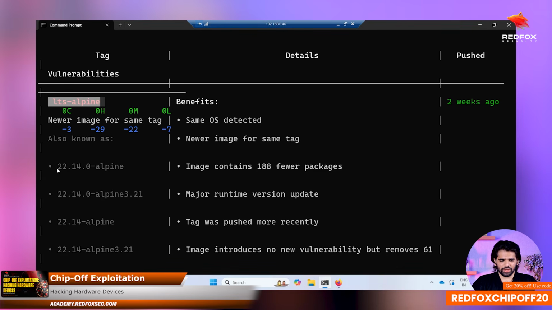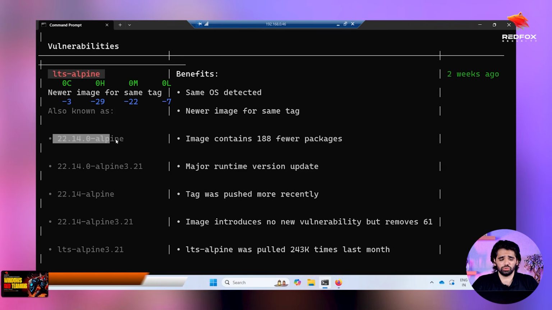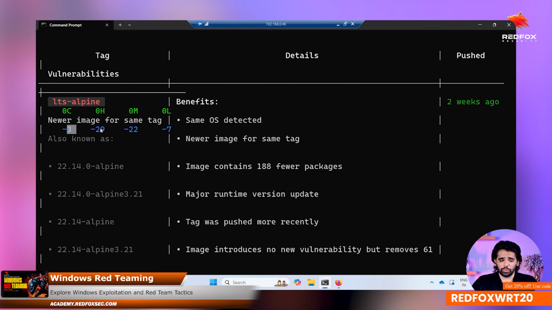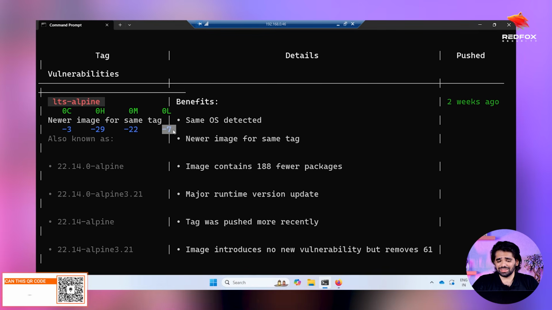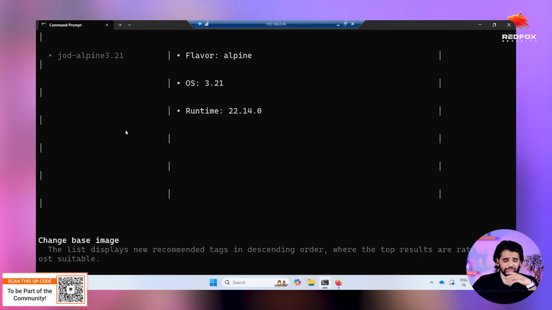It's also giving us the version name, so particularly which version you should use. And now here if you see, it's giving us the data. So if we use this image, it will reduce 3 critical vulnerabilities, 29 high vulnerabilities, 22 medium vulnerabilities, and 7 low vulnerabilities. So it's giving us the suggestion as well.